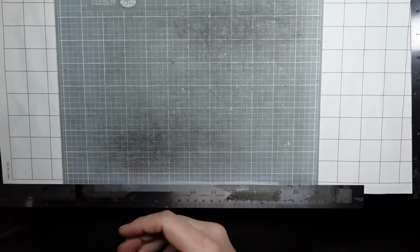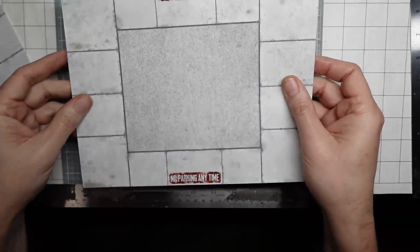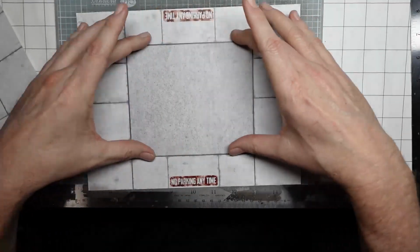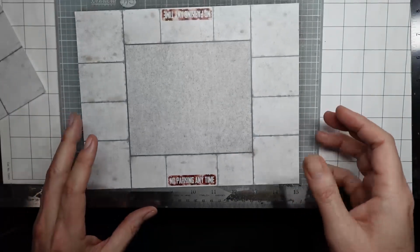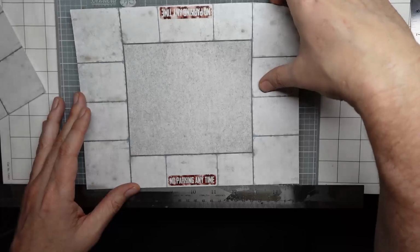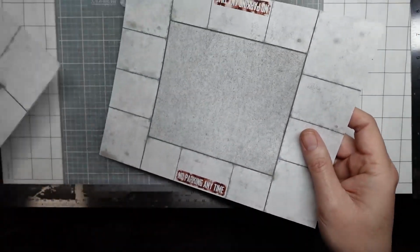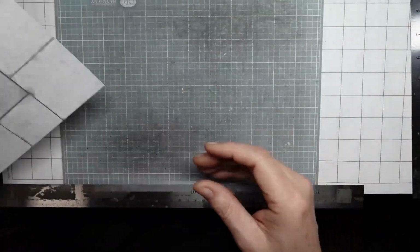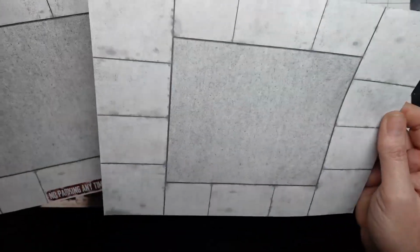Now I have some other stuff just to show you real quick. I have, and you print these out, right? This is a base for a small building. You can see there's kind of like a foundation, and you can put your small building here. This is like a sidewalk. It just looks nice. Is it essential? No, but it looks great on your board. I have one that says a no parking sign, and this one doesn't. So I have a couple of variations. Let's see, did I change? No, I didn't really change the spots.